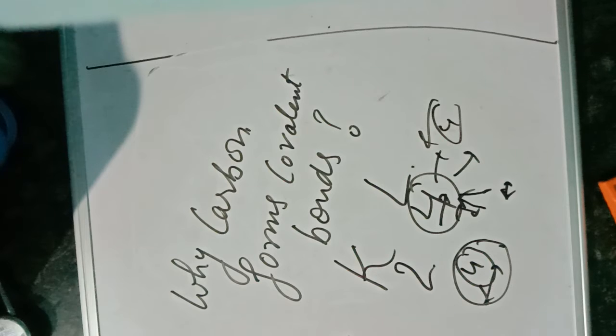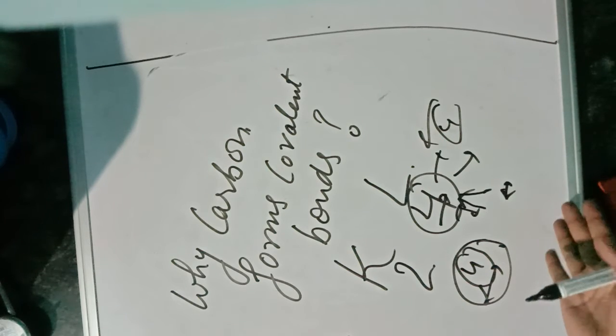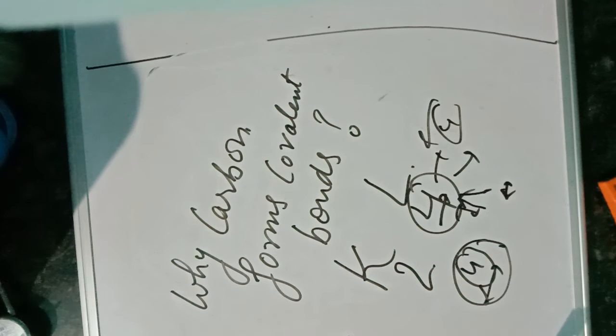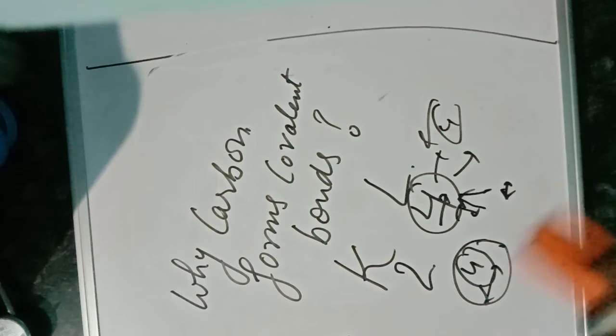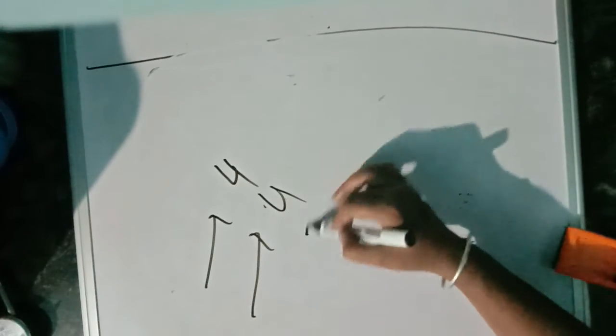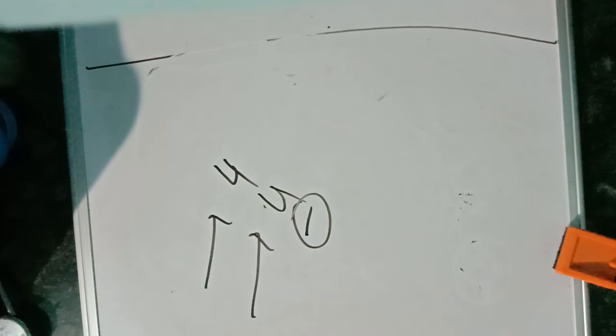Okay, so what can the carbon do? It is not possible to lose and it is not possible to gain. So we come to the conclusion, and you can also explain this if the question arises in future: why carbon cannot add 4 electrons, or why it cannot lose 4 electrons.